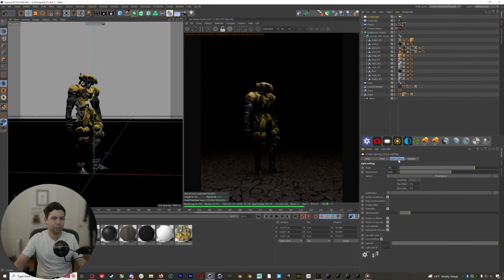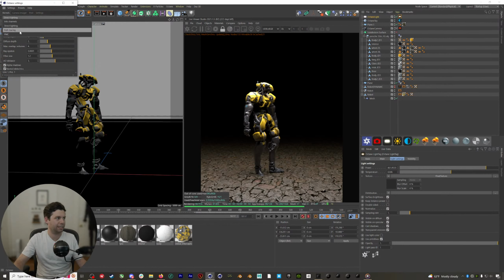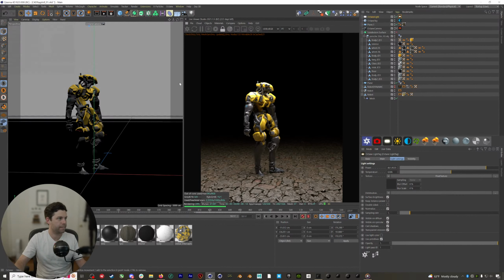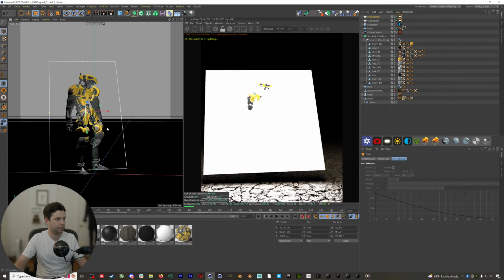Looking pretty cool already. Oh, we've got to turn on some path tracing. Silly Sam. 500. I think this needs to come down. It's a little hot. There we go. And then I always like to add a little backlight too.